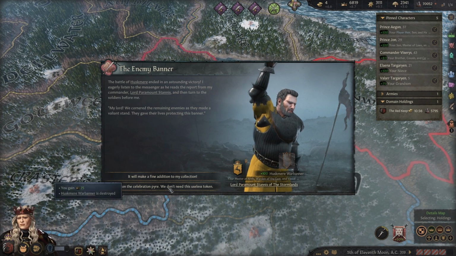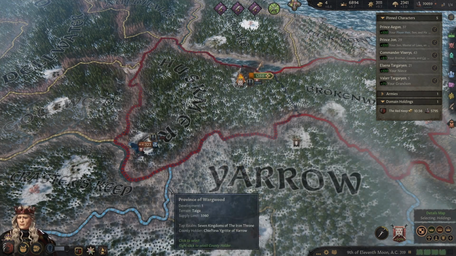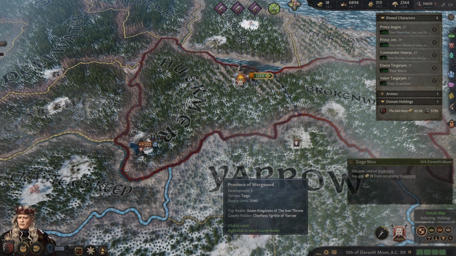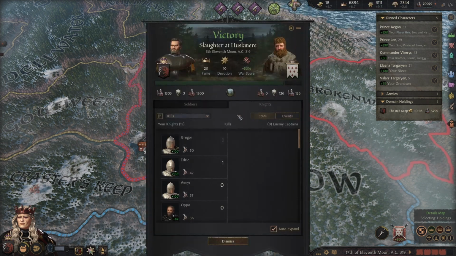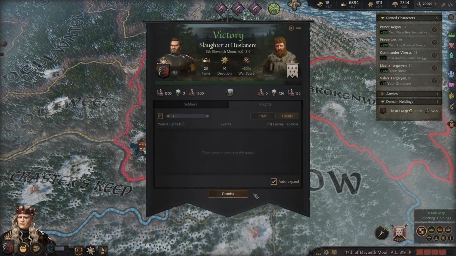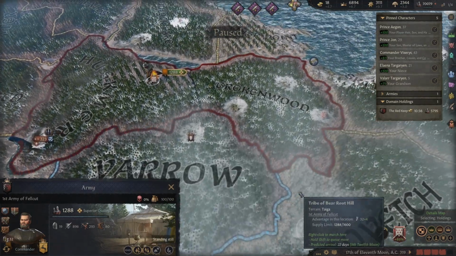Pull it on the celebration pyre. We don't need this useless. Yes, burn it all. Long gone are these houses. We're going to give it to Jon, and Jon's going to rebuild anew. How did the battle go? Oh, it wasn't a very big battle, was it? That was quite disappointing indeed.